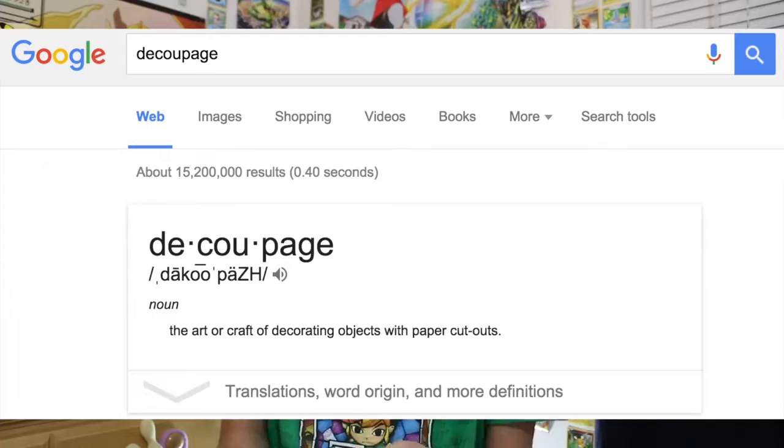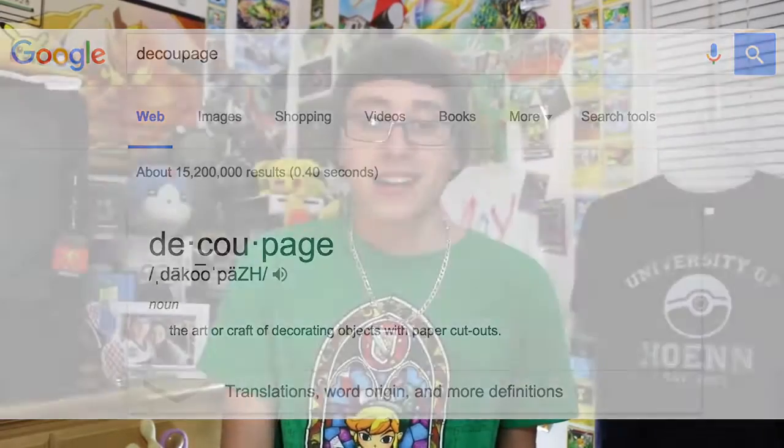For example, I once heard somebody say the word decoupage, and I thought it was some kind of German word, and I looked it up, and it's a noun for the art or craft of decorating objects with paper cutouts. Just me hearing that somewhere, I was able to not only implement it with the theme and message of my song that I'm going to play for you later, but also fit in with the rhyme scheme. Sometimes it just works out by knowing more words.